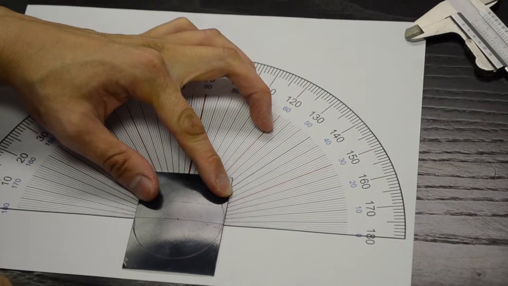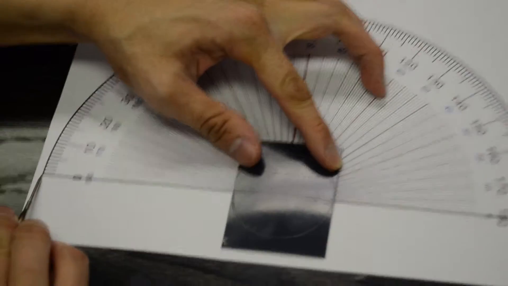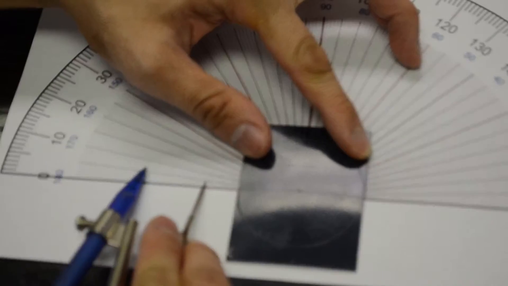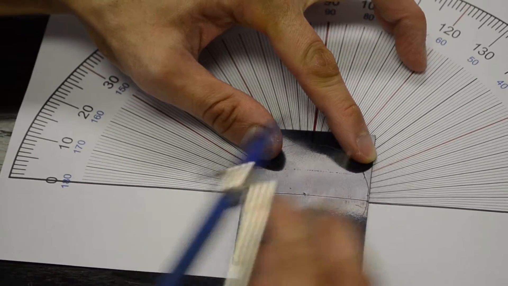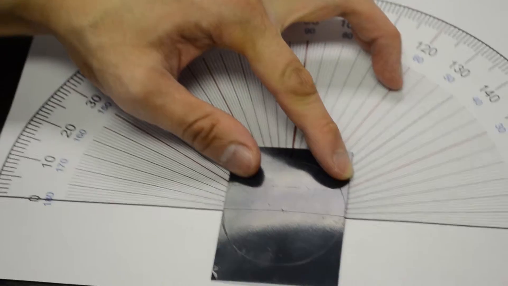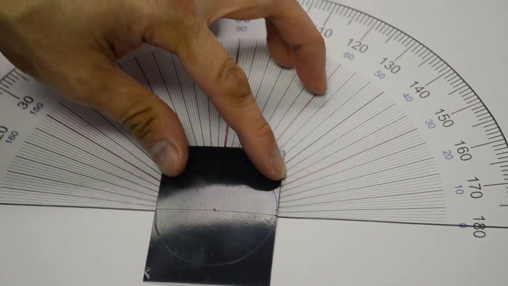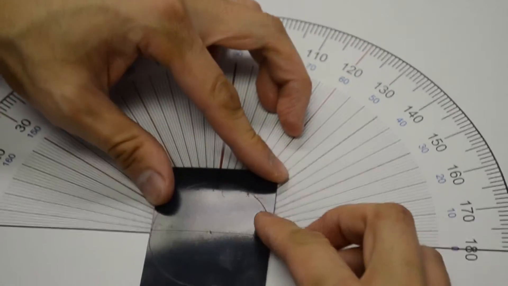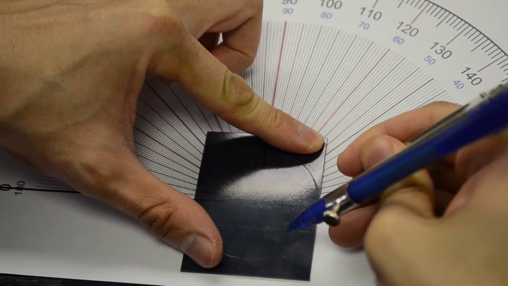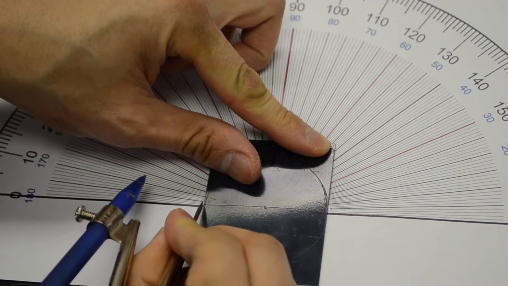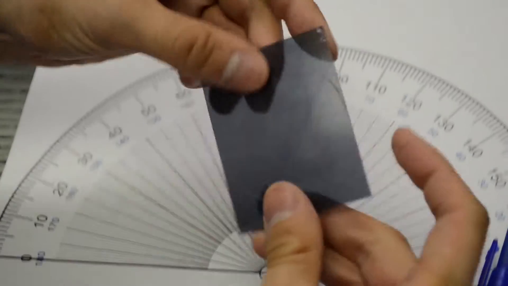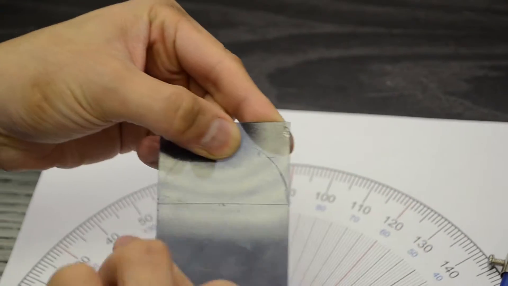And then you just do it on the other side, again, from 0 starting here, you want to get to 5 degrees, follow along the line, and you're going to get to about here. Now, flip the lens to the other side and repeat the same process. 5 degrees, 5 degrees, 5 degrees, 1 and 2. And you'll notice that I just have very light markings on either side.